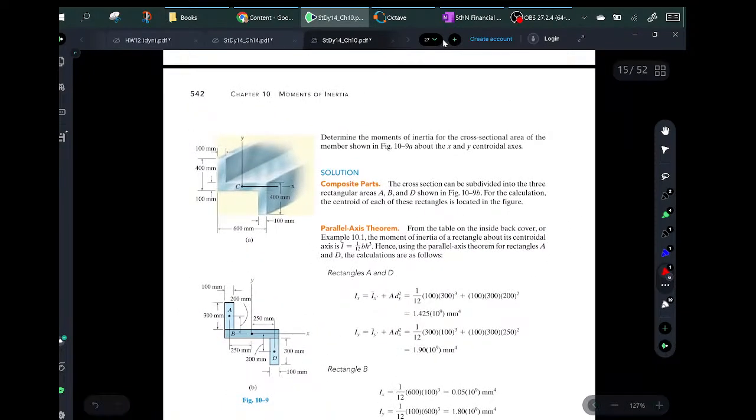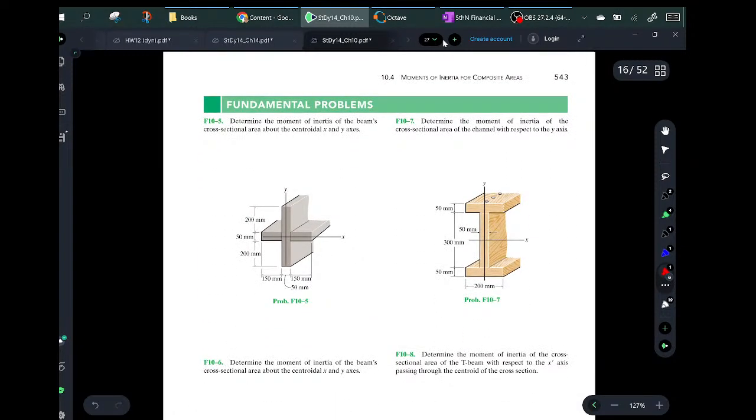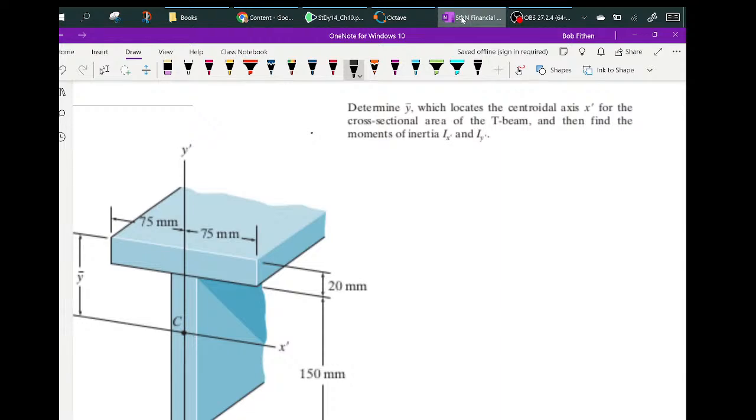There are two phases to this. Phase one is find the area moment of each composite and move them to a proper location. You move them using the parallel axis theorems, which are written up there, but they're written again right here. And so this is what we're about to do. Now I've got one situated already on the page.